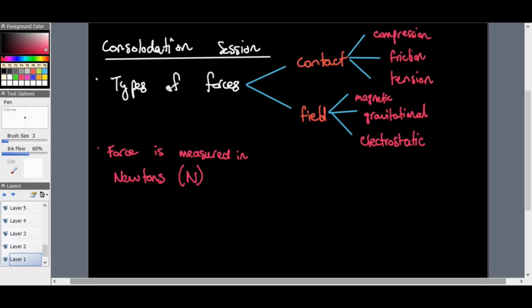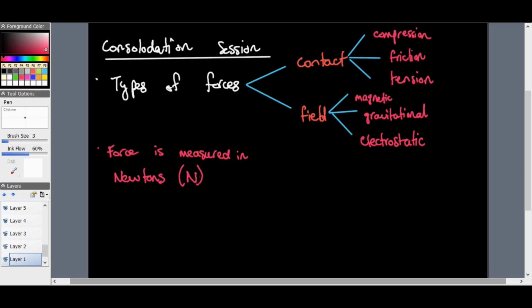It was named after an English scientist called Sir Isaac Newton. In grades 10, 11, and 12, they do give a little more history about Sir Isaac Newton. They do not require you to know when he was born, or in what year. If I think off the top of my head, it might be the 17th or 18th century, but I don't want to guess, so I'm going to leave that as an open research if you want to. You don't have to.